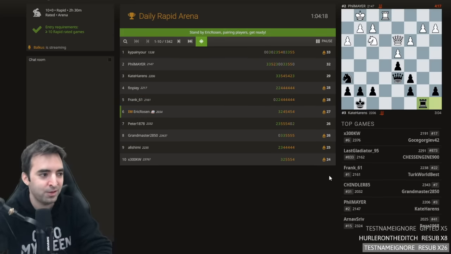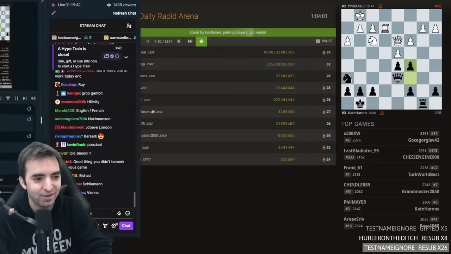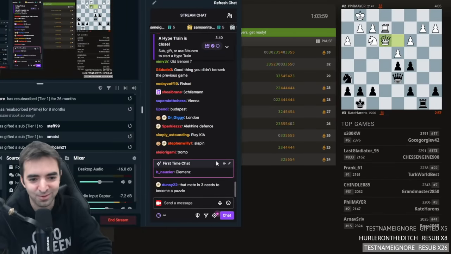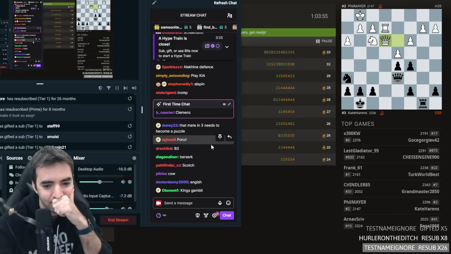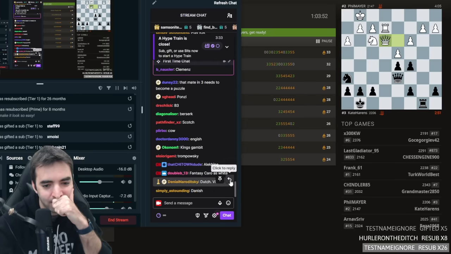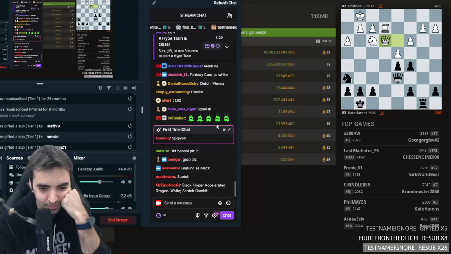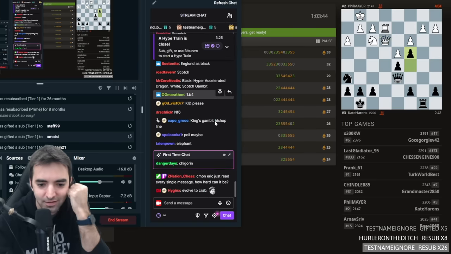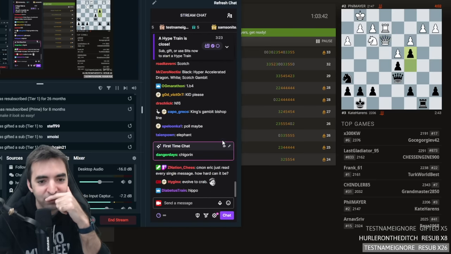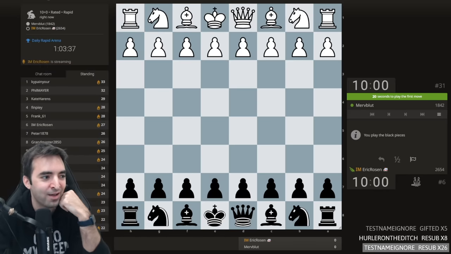So what new opening should I play next? The people offering their suggestions, this is a little bit overwhelming, but Alekhine could be fun. So if I'm white, looking for white openings. Oh, I'm black. So e4, I'll play an Alekhine.